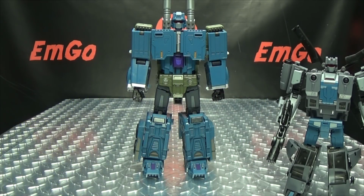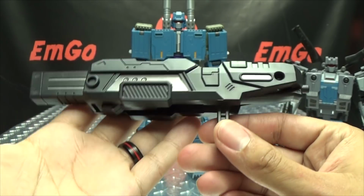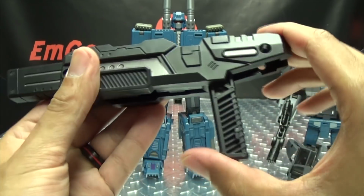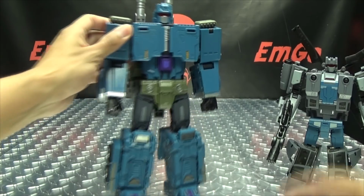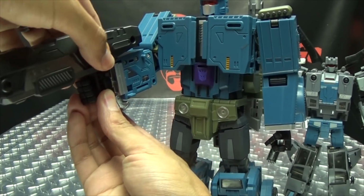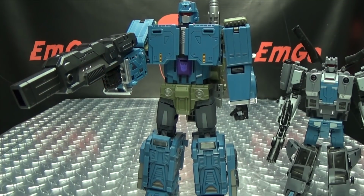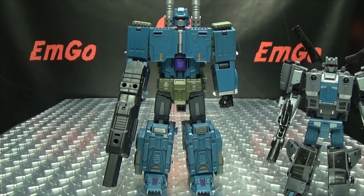So we're going to leave Onslaught here for now, because the last accessory included with Rage Winter Chill here is this big old gun. Now this gun is meant for Bruticus, and you have the bigger handle here, and that's what Bruticus is going to hold on to. But this smaller handle is meant for Onslaught. So for the people who are complaining that Onslaught did not come with a handgun, there you go. Crisis averted. Now Onslaught has a gun all of his own. Hooray!